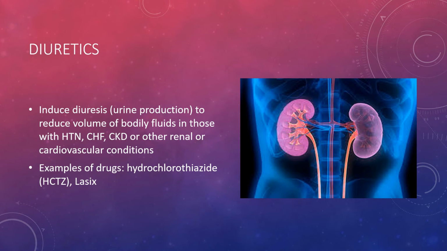Diuretics. So these work to induce diuresis or urine production to reduce volume of bodily fluids in those with hypertension, congestive heart failure, chronic kidney disease, and or other renal or cardiovascular conditions. An example would be hydrochlorothiazide or Lasix. There are many others. Your primary concern is knowing medication spellings. That will be more so especially in your designated care areas.